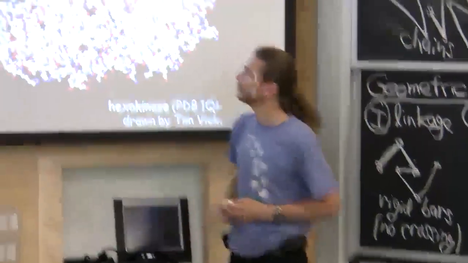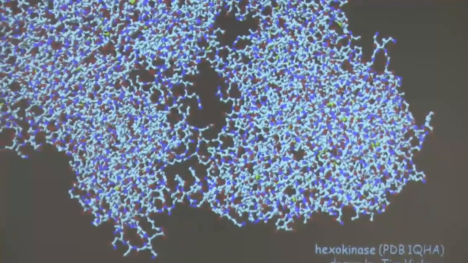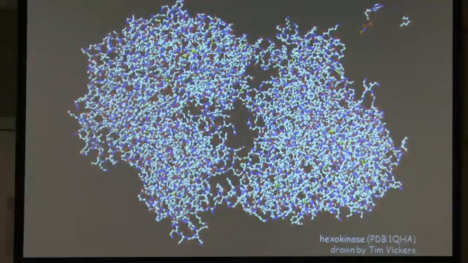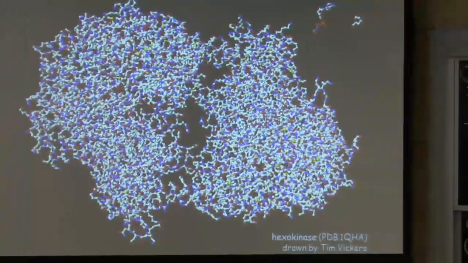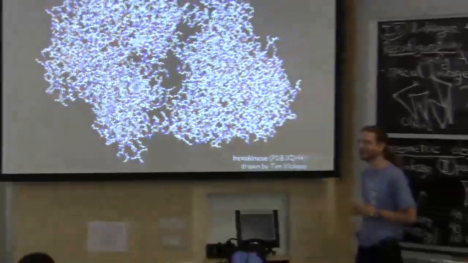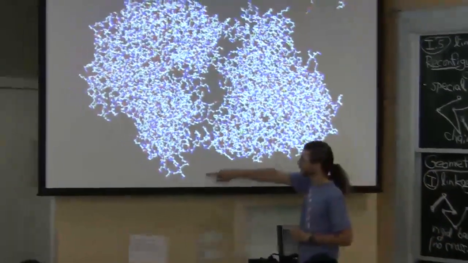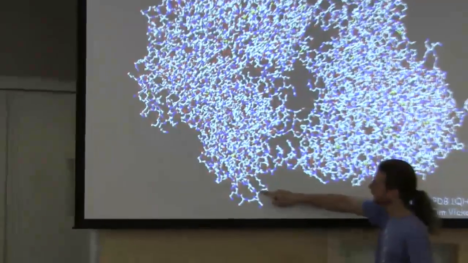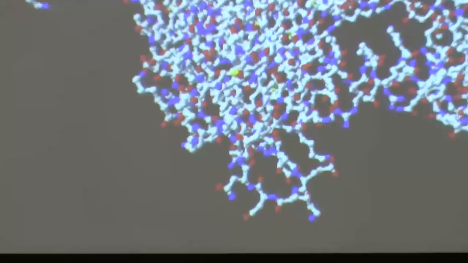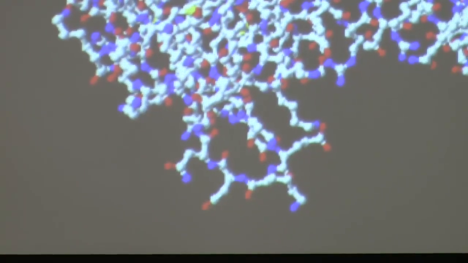What I wanted to show you was a protein. This is a particular enzyme protein called hexokinase, whatever. Embarrassing myself. It's a particularly complicated one. It is one of the few I could find a nice free image of. But if you look closely here, it's a linkage. And this one actually has lots of cycles. But the backbone of a protein is like a tree. And so it fits into this kind of world.